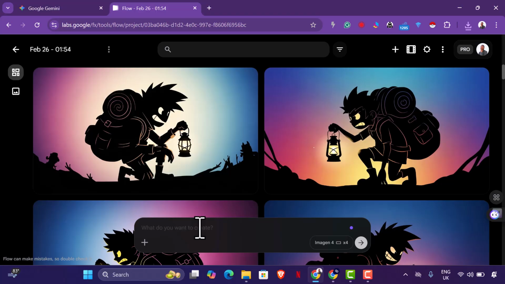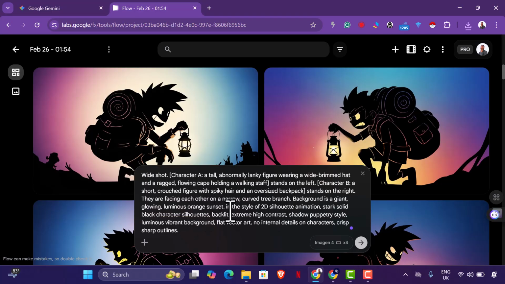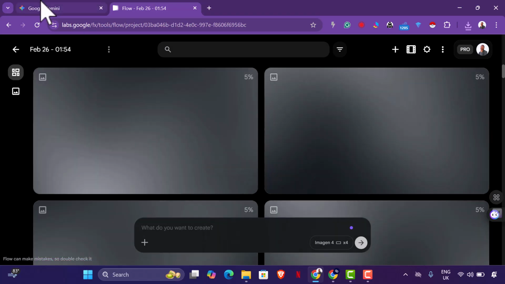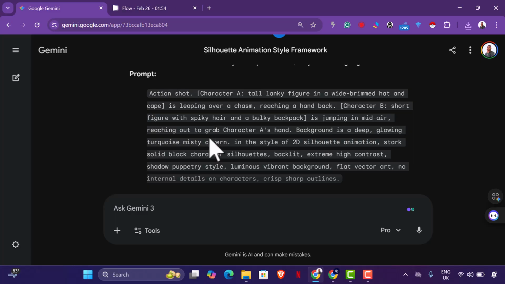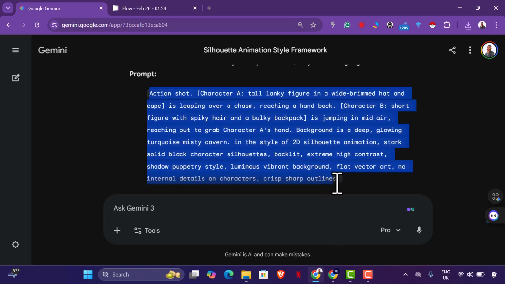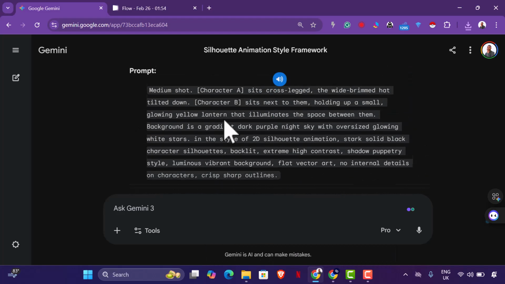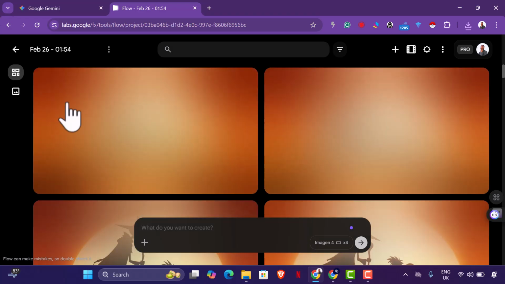So let's proceed to the first scene, in which their paths cross. Let's have this sent and see what we have so far. So this is a white shot for one, and the second one has the animation trigger. So let's see action shots, it says. So this is action shots, and this is the third. So let's see what we have so far.